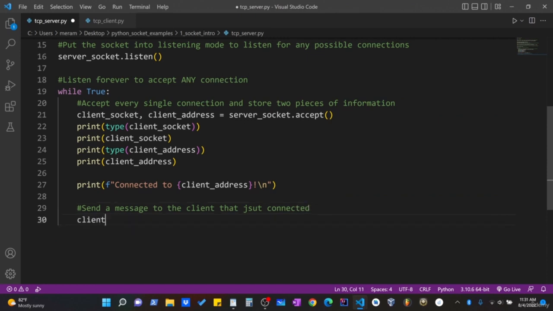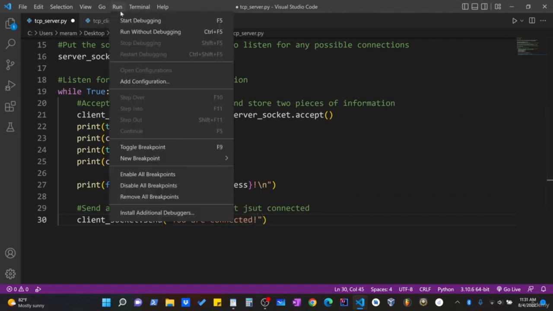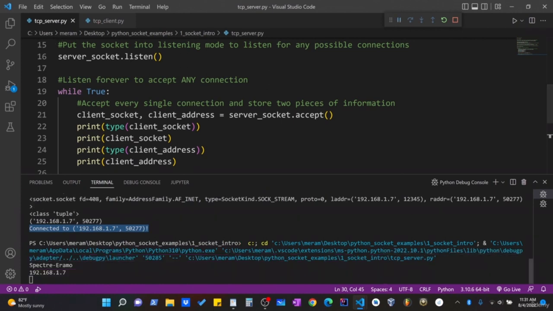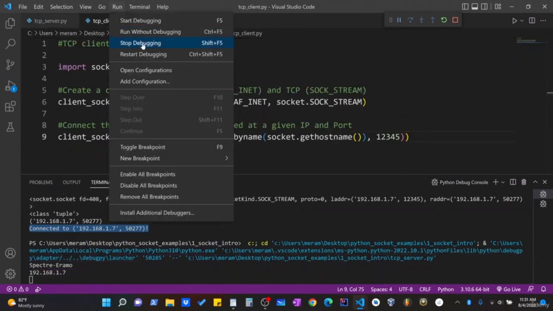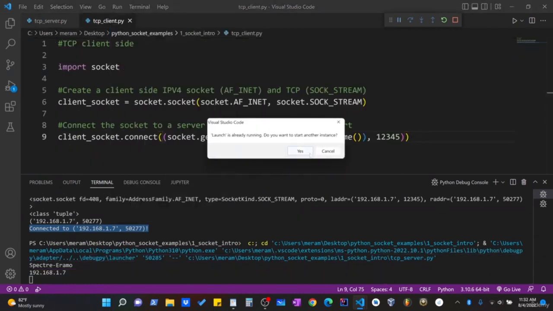And so we'll call the client socket, which is the socket that we grabbed when we accepted the connection, and we'll call .send. So we want to send information back to that client socket. And so I don't know, I'll pass in the string you are connected. And so perfect. So let's try running this now, and let's see what happens. So if I click run, all right, I'll click run over here on my client to get the connection.